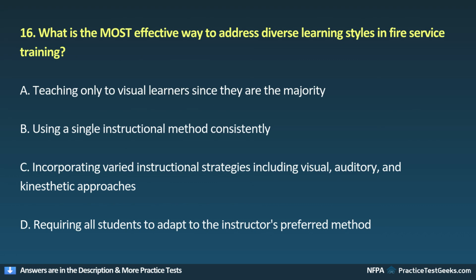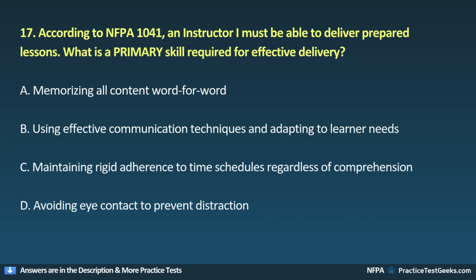16. What is the most effective way to address diverse learning styles in fire service training? A. Teaching only to visual learners, since they are the majority. B. Using a single instructional method consistently. C. Incorporating varied instructional strategies, including visual, auditory, and kinesthetic approaches. D. Requiring all students to adapt to the instructor's preferred method.